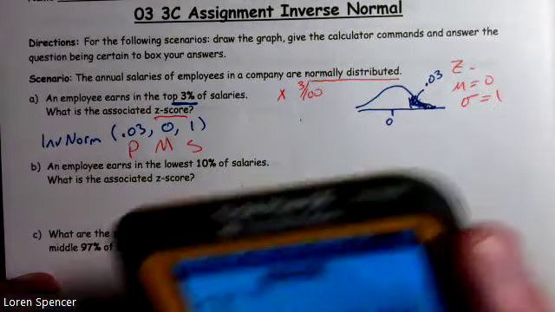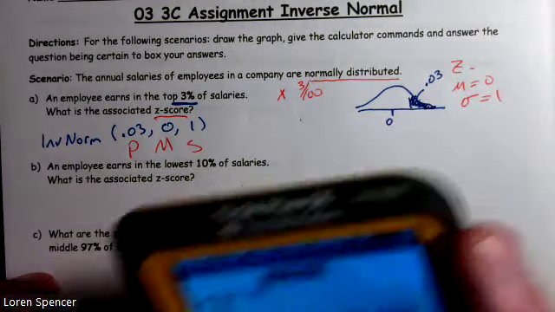All right. Our next problem. The daily energy consumption in kilowatt hours of households in a neighborhood is normally distributed with a mean of 32. So we have a mean of 32. I'm going to note that off to the side. And we also have a standard deviation of 4. That's the information they gave us.